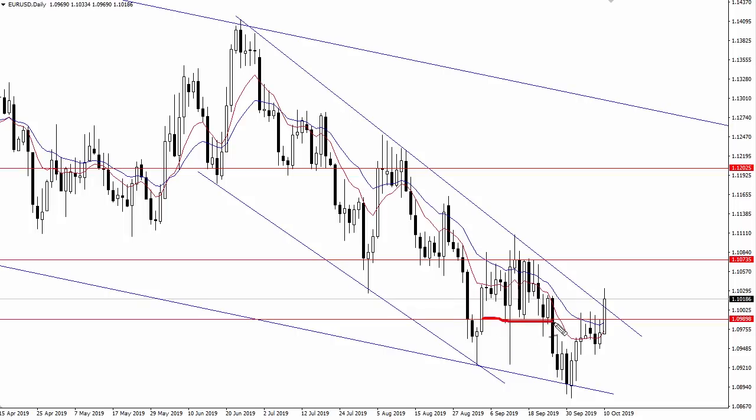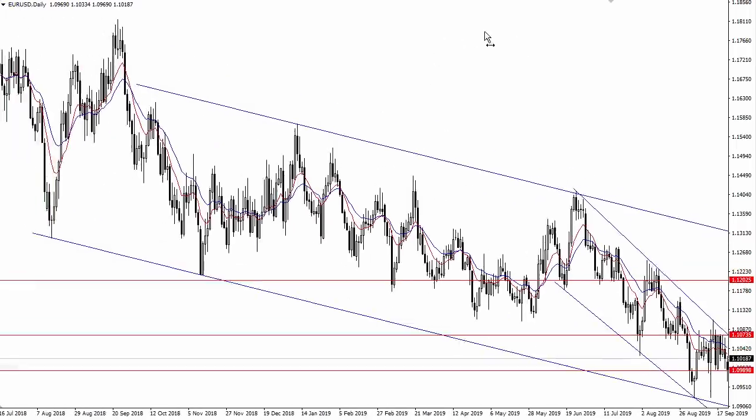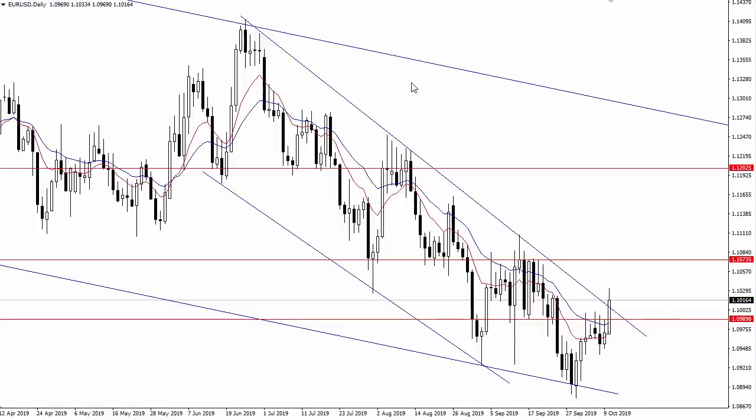I haven't been a fan of selling since it closed below this 109.90, perhaps 110 area, and the reason for that is this support region down here around 109. We've been talking about this for weeks, and you can see how the euro USD has formed this broader descending channel. You can go back through any of the videos in the last few weeks and see that I've been talking about this support level that could trigger a bounce higher.